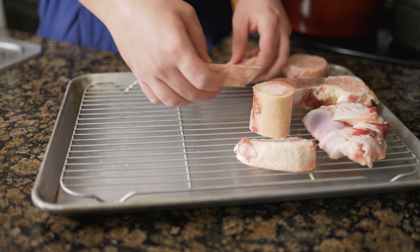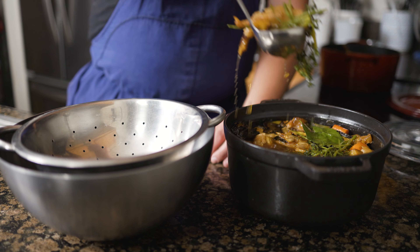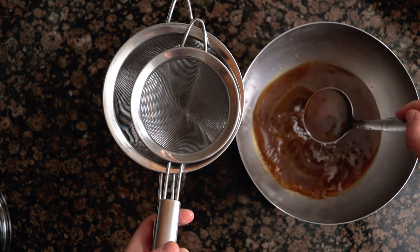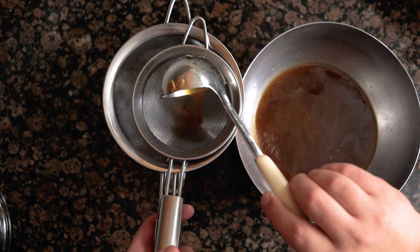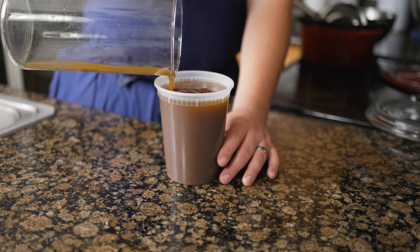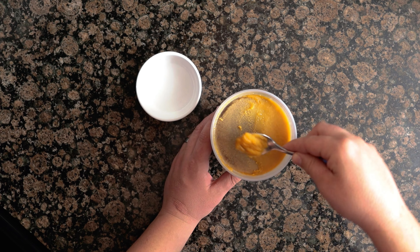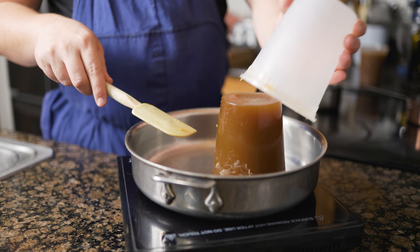Turn off the heat and add in fresh thyme, bay leaf, parsley stems, and peppercorns. Turning off the heat allows any particles to fall to the bottom of the pot. To get the most aromatic flavor, use the freshest herbs available and cook for only 15 minutes, because herb flavors are extremely volatile. Strain the jus into a large bowl and let it strain for 10 minutes to allow all the jus to filter through. Then strain through two fine mesh strainers to remove as many particles as possible. Cool down the jus, place into a container and refrigerate — when it cools, all the excess fat will rise to the surface. Scrape off all the fat, and if there are any particles on the bottom, remove those too.